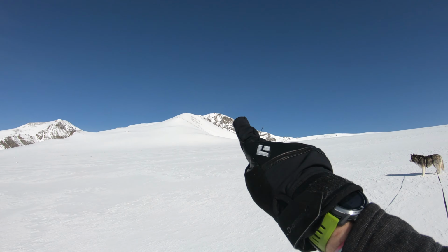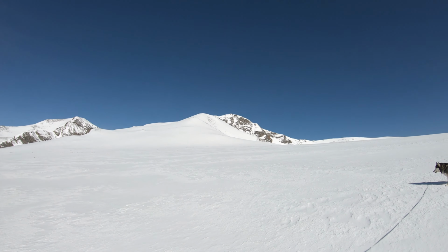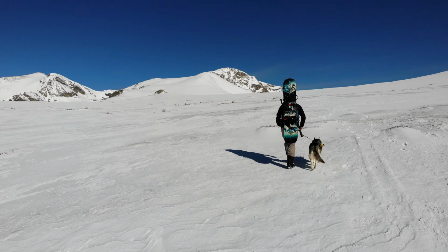This east side of the mountain here has some awesome couloirs, so maybe in a future video I'll tackle one of those, but for that approach, you might see tracks going right. Do not follow those unless you want to do one of the couloirs.